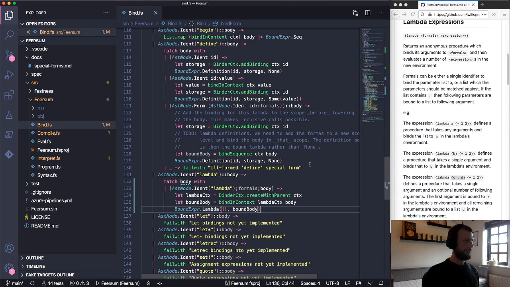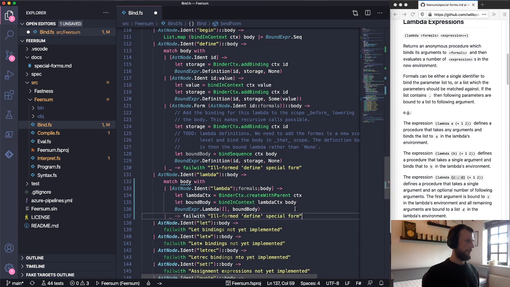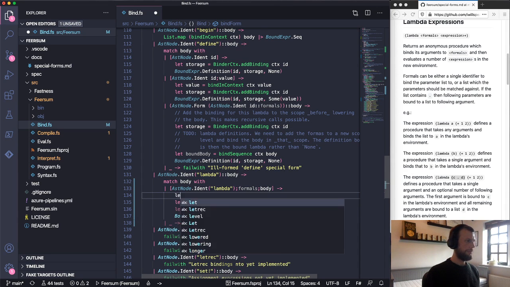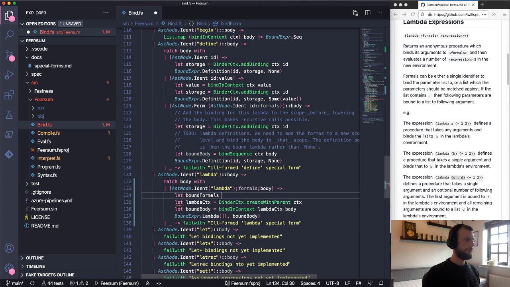We also need to fail the parse. This is not a well formed lambda. Someone else's problem to deal with the bound formals and pass those in.